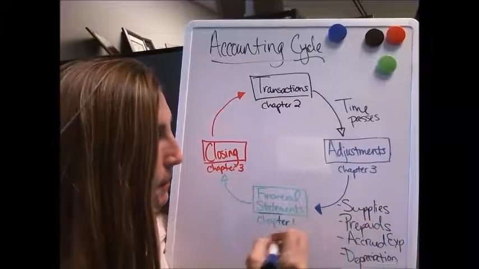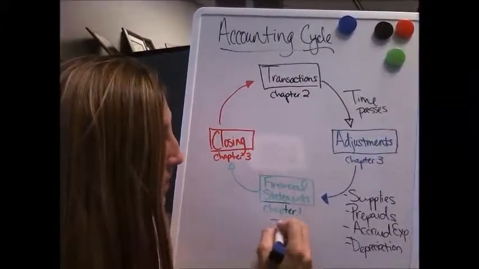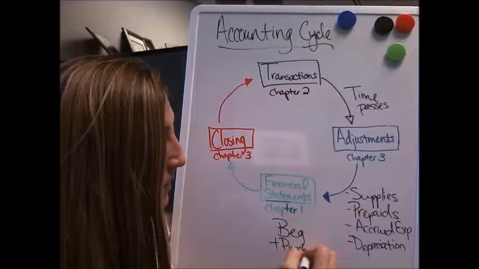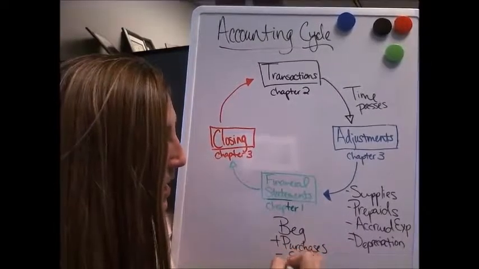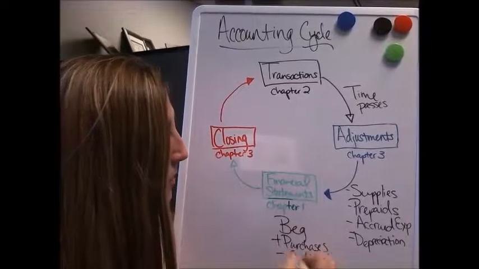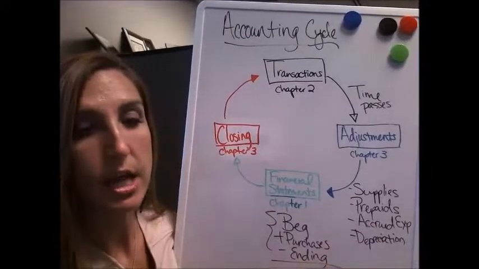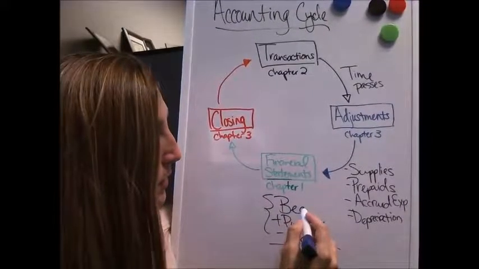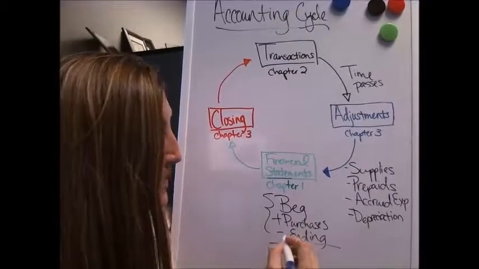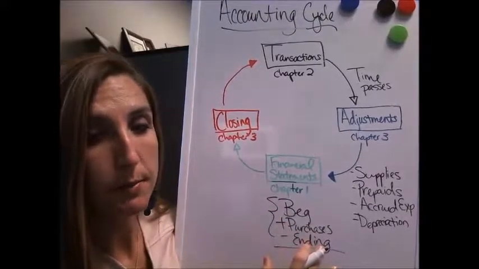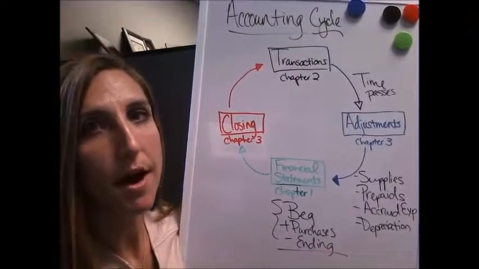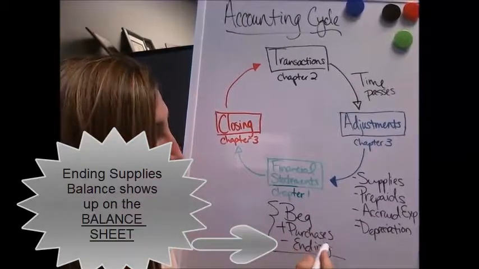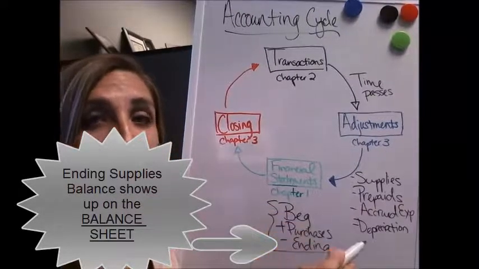But you take your beginning balance of supplies, I'm going to write it right here. You add any purchases, and you subtract the ending. So from here, the beginning, all the way to the ending, you have to assume that some amount of time has passed. The difference between your beginning supplies balance plus your purchases minus your ending after some period of time has passed, after a whole month has gone by or a whole year, and you've gone in and you've looked to see how much you have left in your supplies, this ending number then says what is left.